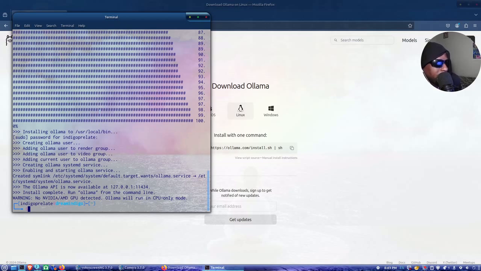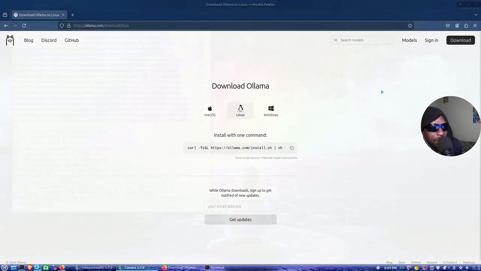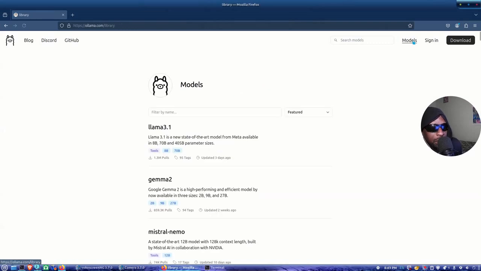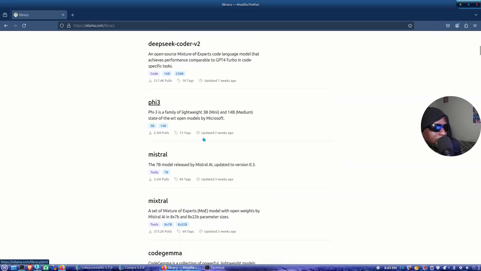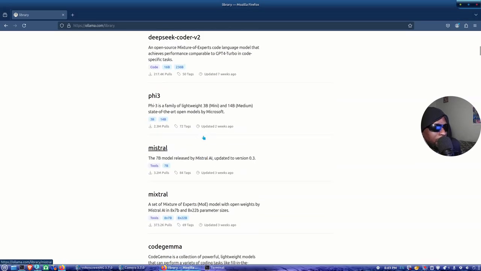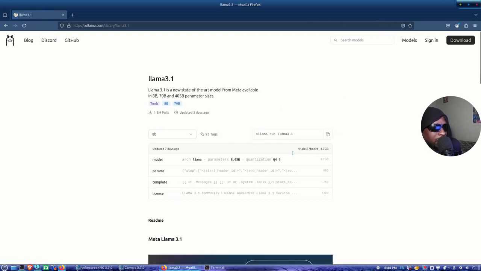Now it's installed. Once you install it, you can't use it yet. You've got to install some of these models. And you know me, I'm going with the top dog. Already, that boy Llama 3. The top dog of them all. Watch this. It's going to tell you how to do that, and it's going to tell you what to run.